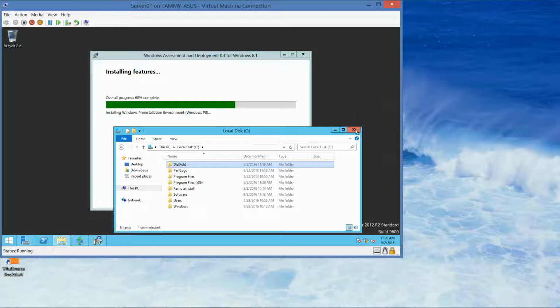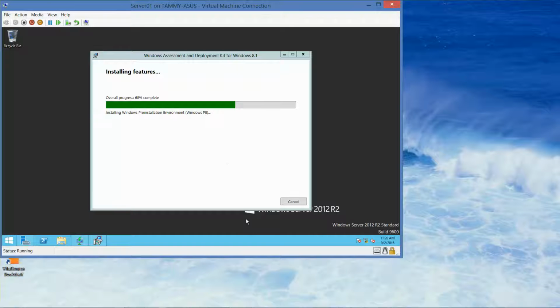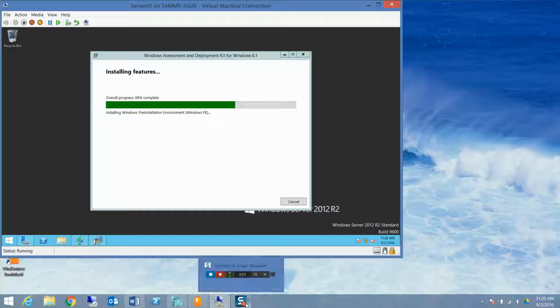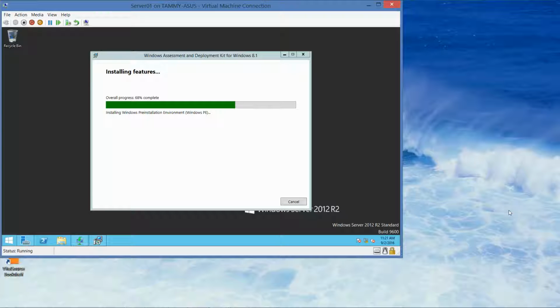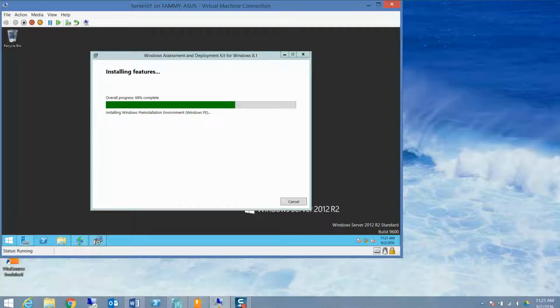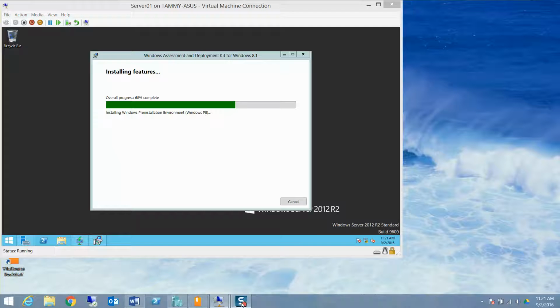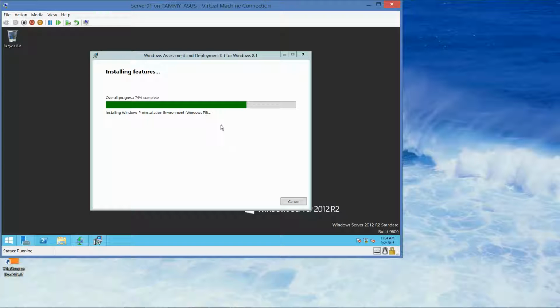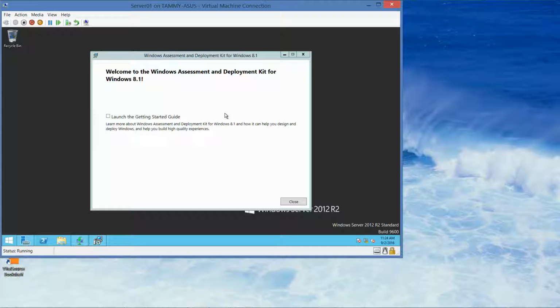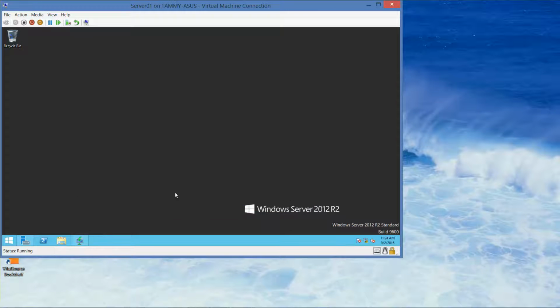Okay, I'll go ahead and close this, and we'll just wait for this to finish. Now, as we walk through creating the unattend, we're actually going to walk through each step, and those steps are designed to configure each prompt during the installation process. Okay, so I'm going to go ahead and click on close.